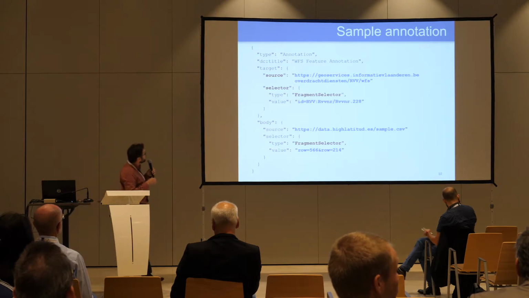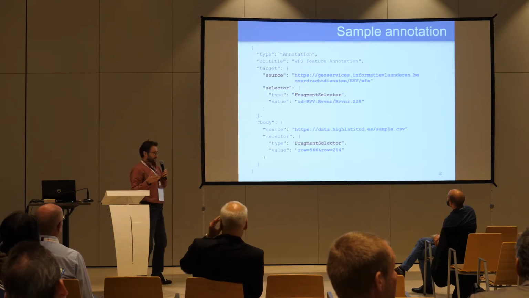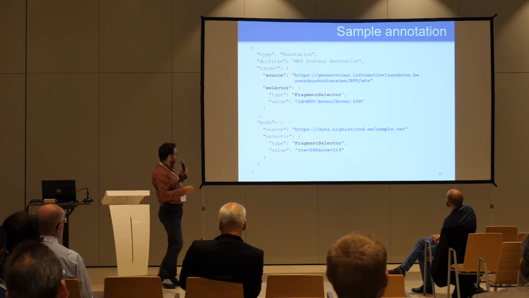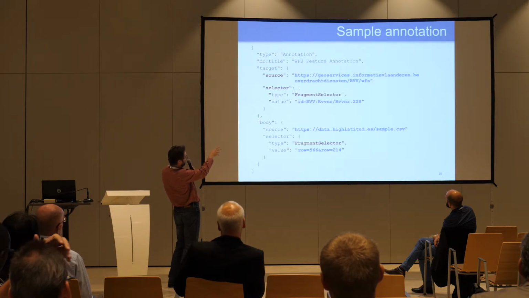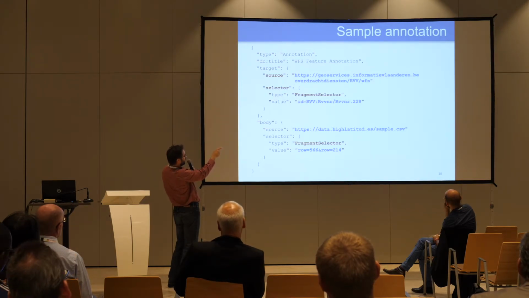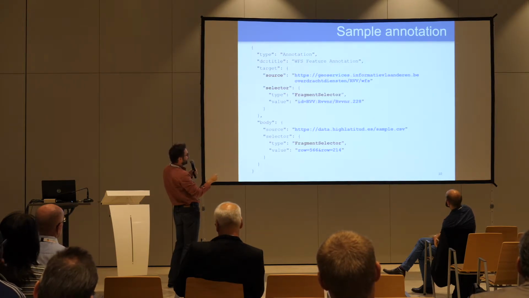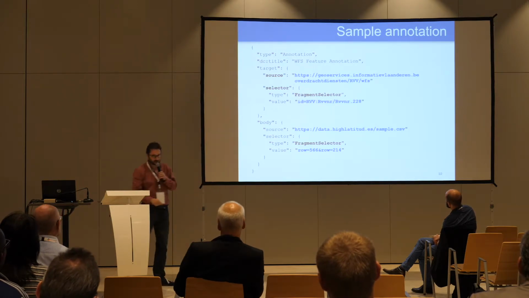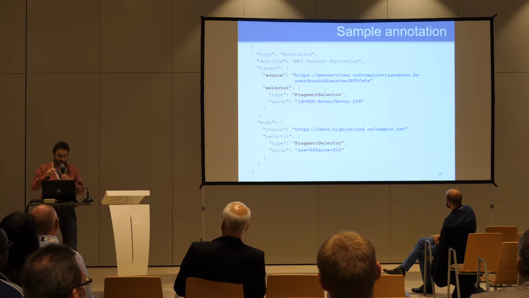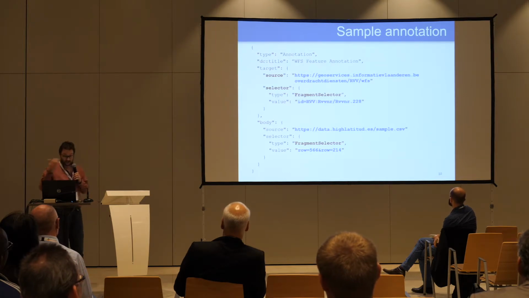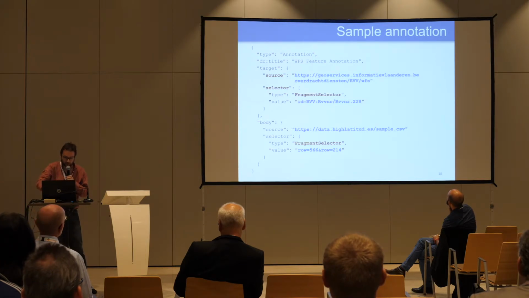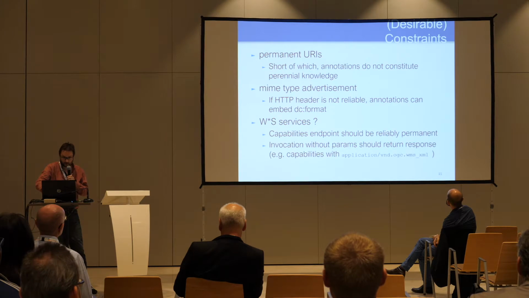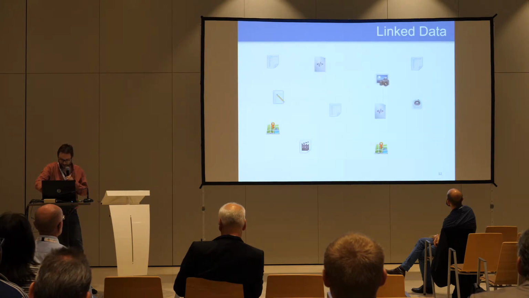Going to an example, here is an example of what this actually looks like. That's an annotation. Here, for instance, at the top, we have a WFS, and we say, okay, I have a specific feature in that WFS, a specific feature from a specific feature type, and I want to annotate it with 2 rows from a given CSV file. And this becomes an annotation that is a document on its own. You can exchange it with someone. It will be valid for someone else. You don't own the original data. You just exchange this.